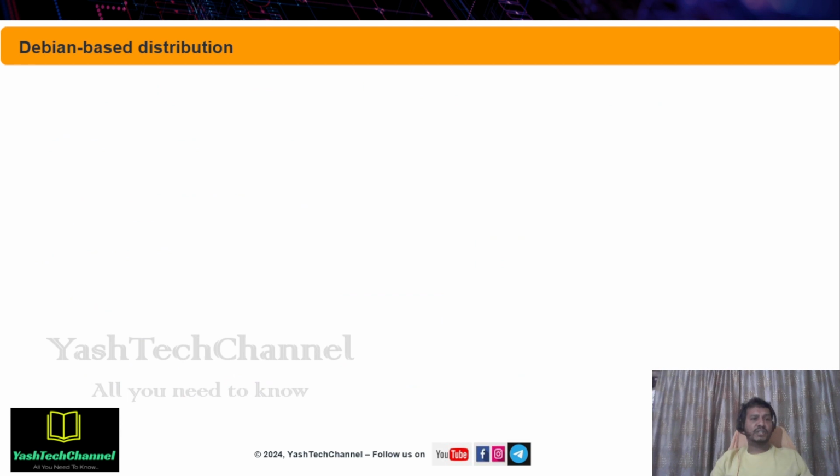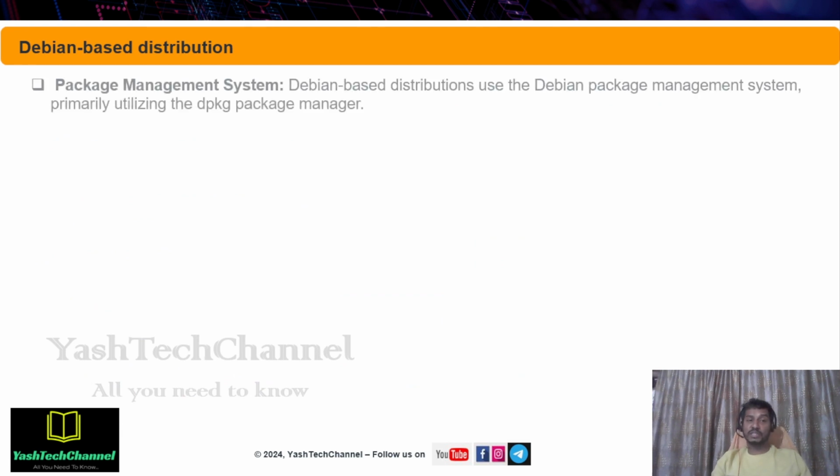The next one is Debian based, right? As I said, Debian based is something managed by the Debian package management system. So most of the time, the packages end with the .deb extension. This Debian package OSS falls under two categories, as I said before.